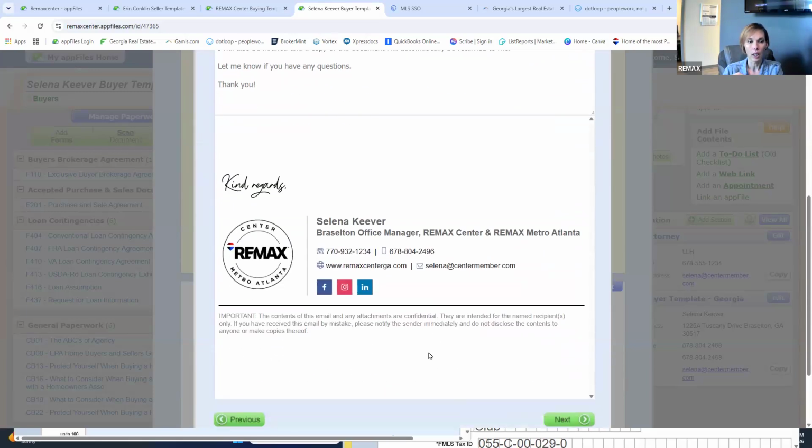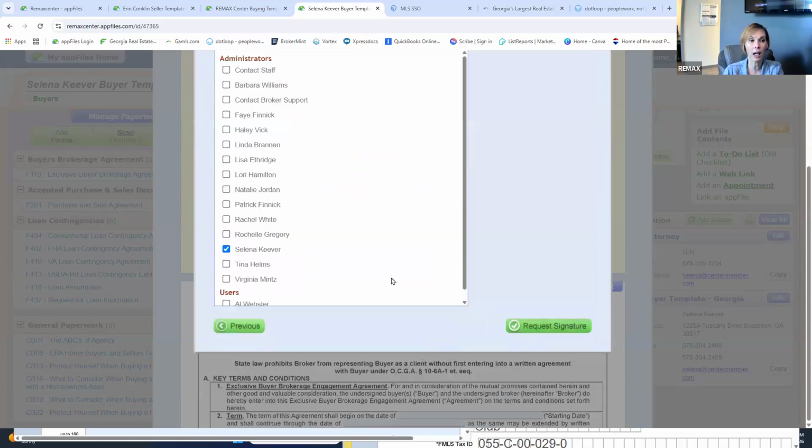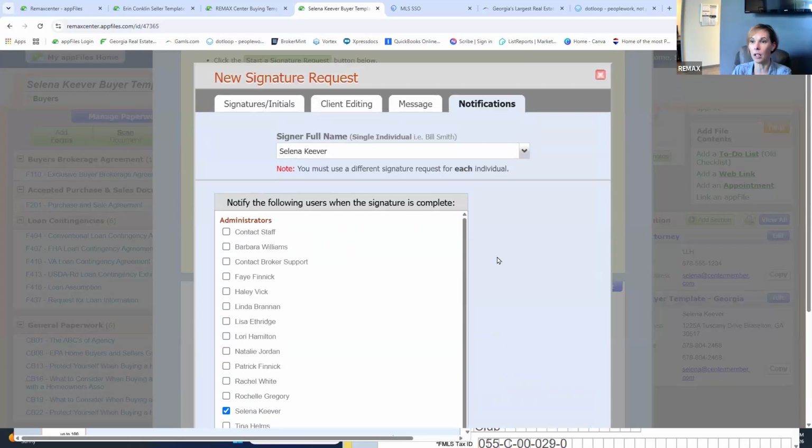And the answer that I got from appFiles is because there were too many incidences of fraud, people signing for other people, and so on. So they just said you have to do it one person and then the next person. Those who haven't used this very much, you have to wait until your first client has signed before you can send it to your second client. You shouldn't have to do that. You should not have to wait.